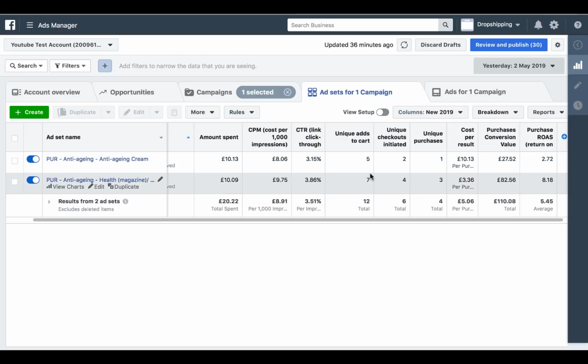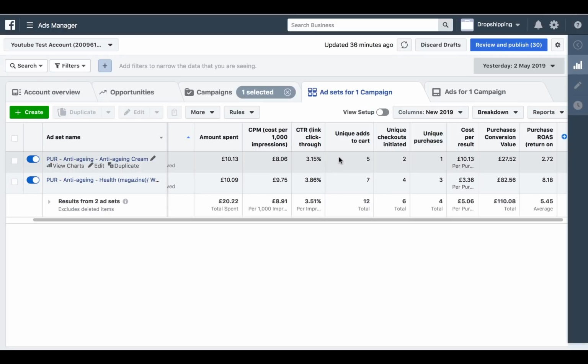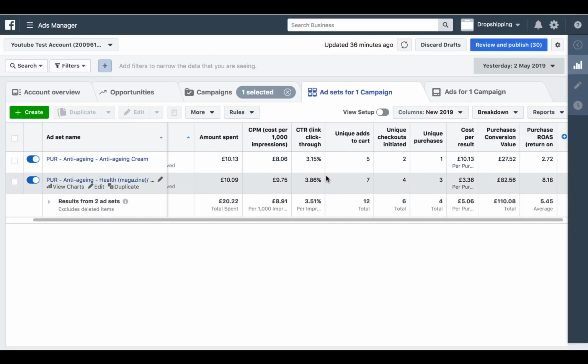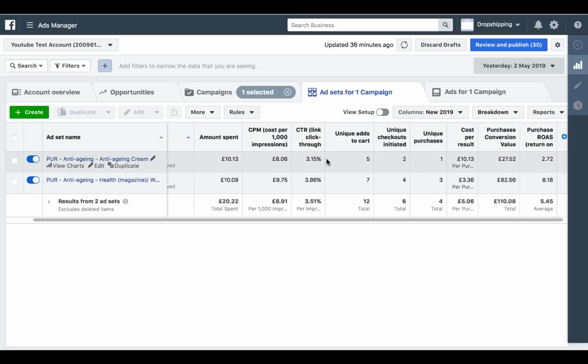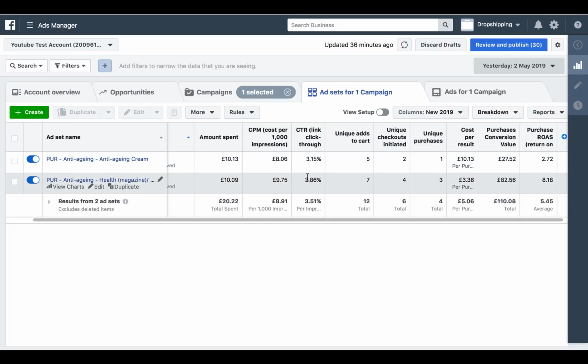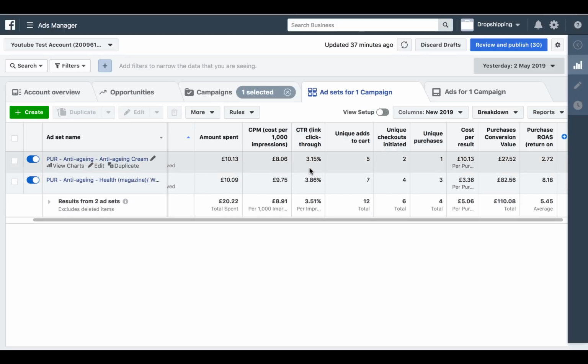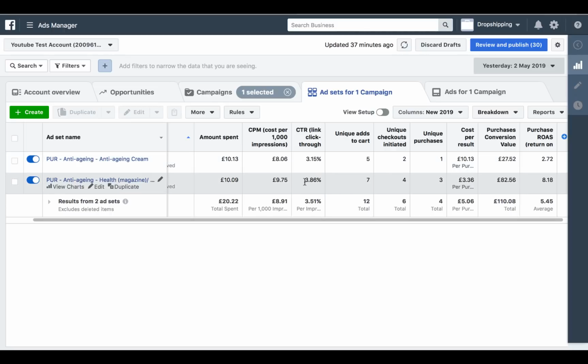And it's also important to bear in mind that I've tested over 20 different ad sets for these 3 products, and I've probably got 5 or 6 that are doing well, probably 2 that are doing very well, and the rest aren't performing that well and are unprofitable. So I've probably got like 2 or 3 that are very profitable, and the rest are either break even or not profitable. So it's just important to bear in mind that you should be testing lots of different ad sets across the products that you're selling, rather than just doing a few. You want to do at least 7, like in this case study, so you can find the best ones and most profitable ones that you can then go on and scale.